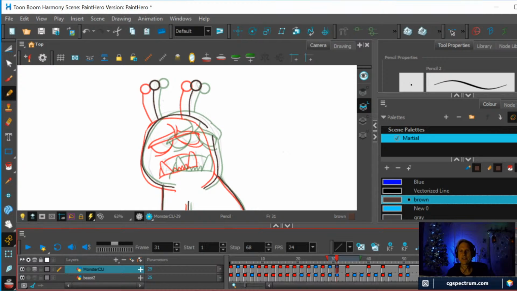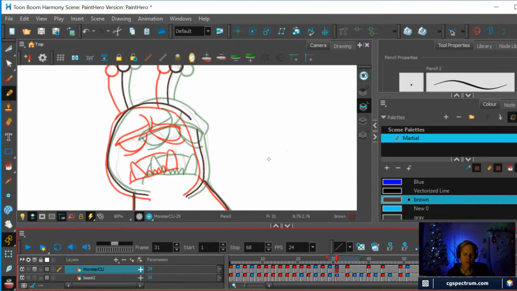Riz One Animation says, what are you using? If you're asking about what I'm using currently on screen, it's Toon Boom. And that's one of the things that we teach at CG Spectrum, and we use it for the 2D classes, which I'm representing tonight. So yeah, if you work with us in our classes, then we teach you how to use Toon Boom. You get a copy of it, at least to use while you're taking the classes. And then you're free to do as you will.